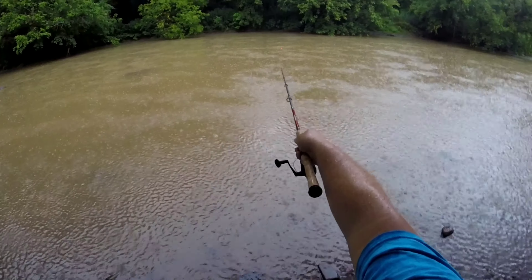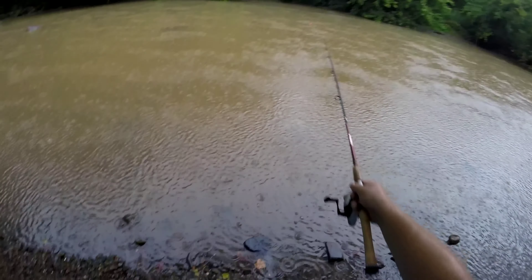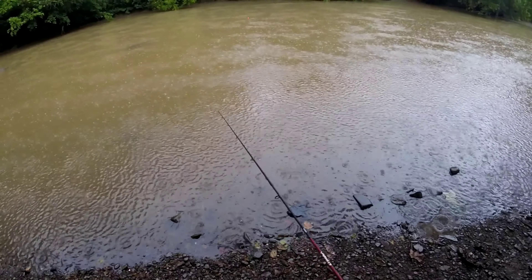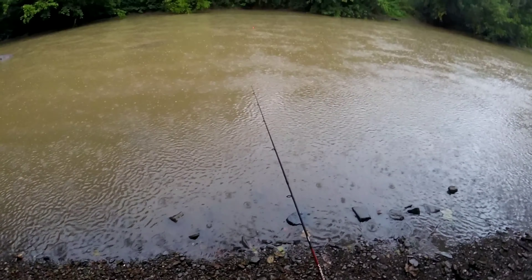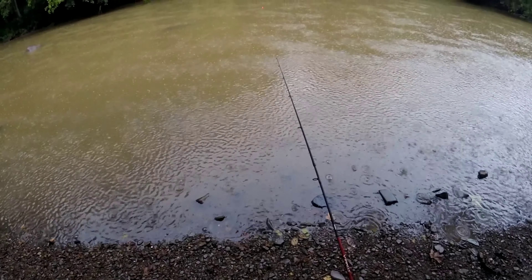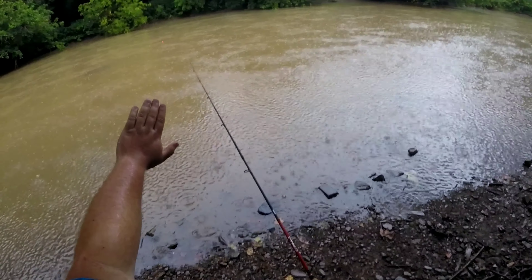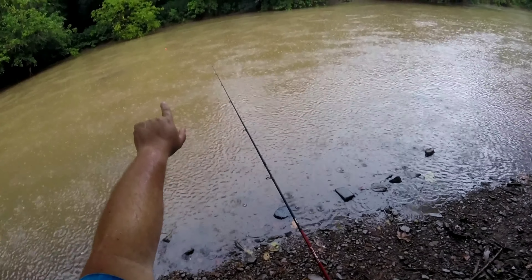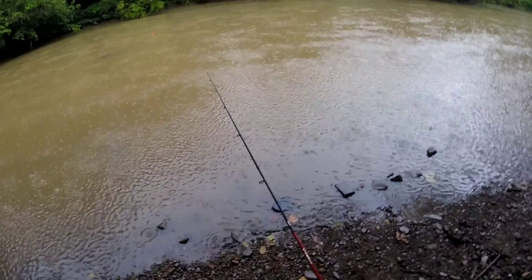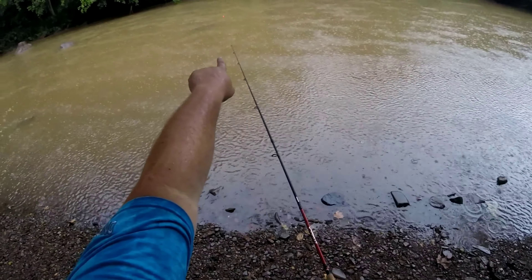I'm out about midways. I chose a really bright bobber so hopefully you'll be able to see that. I'm just gonna kind of hide under this tree for some coverage — it's a heavy rain. I haven't seen any lightning or thunder yet so I think we're still good. I'm gonna float this bobber and you can see how slow this water is moving. This is really good conditions in my opinion, other than the water being so dark.